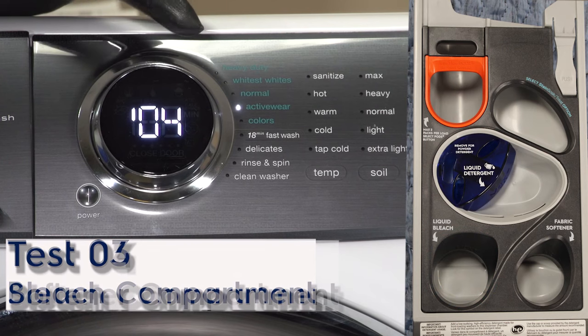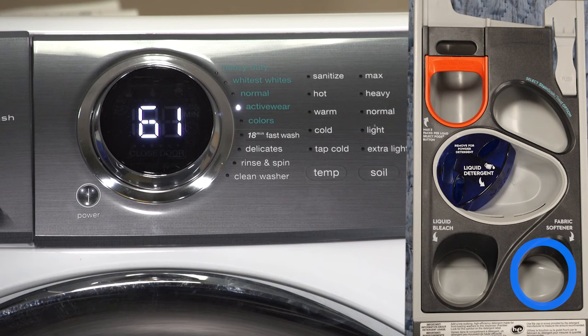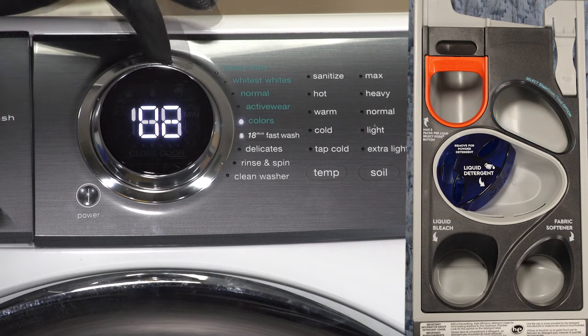That will be test number four. Door still locked, as well as bring cold water into the softener compartment. It also utilizes the pre-wash valve and the bleach valve for this test as well. And we'll move on to our next test, test five. Door still locked, and it's bringing water into the stain compartment. And we'll go to test six.